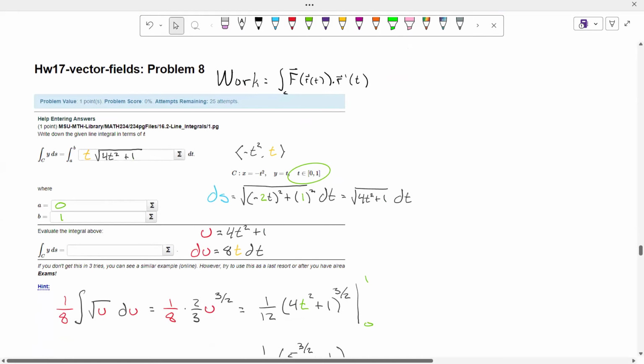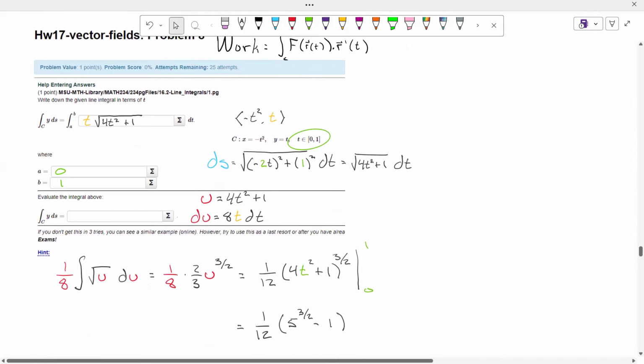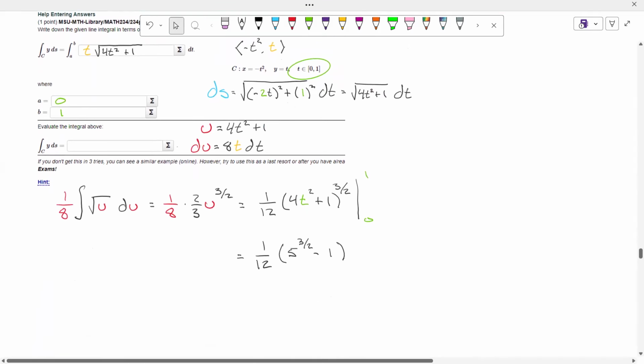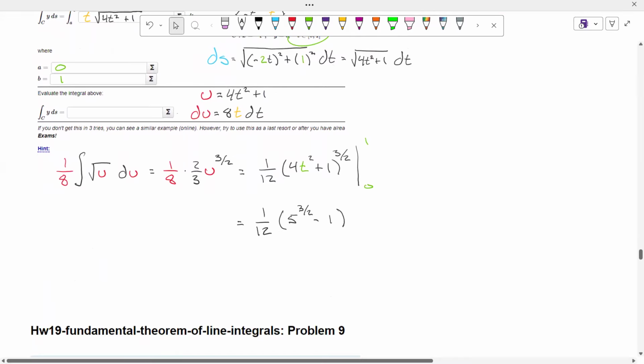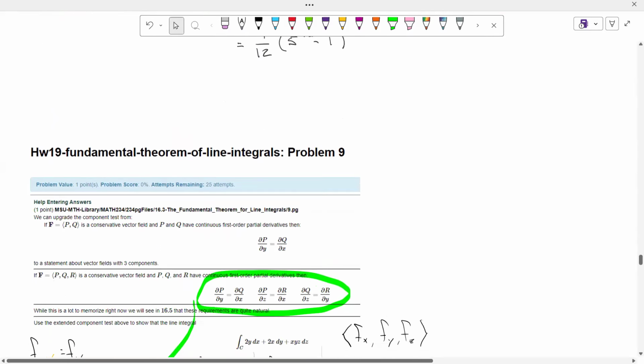If we ask for work, know that that's just the line integral F dot dr. That's our formal definition of it. So if work comes up, there it is. This is a scalar integral, whereas we mostly looked at vector integrals in the 2 examples we did earlier. We looked at fields that were F dot dr, but the vector field version, there's also a scalar version for line integrals.